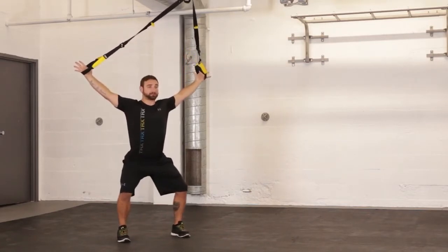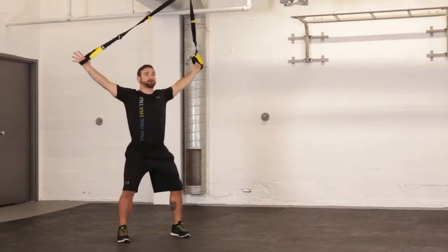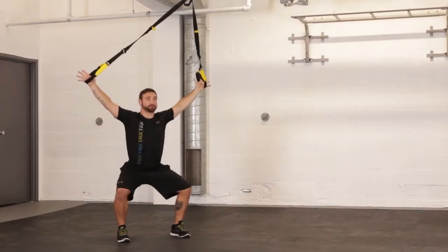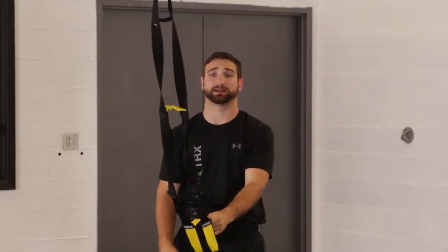Sit your hips down and back, lowering over the heels. Push into the ground, bring yourself back up. Again, sit down, try to get at least to parallel, push into the ground, bring yourself back up. After you do a couple reps of that, go ahead and take a break.